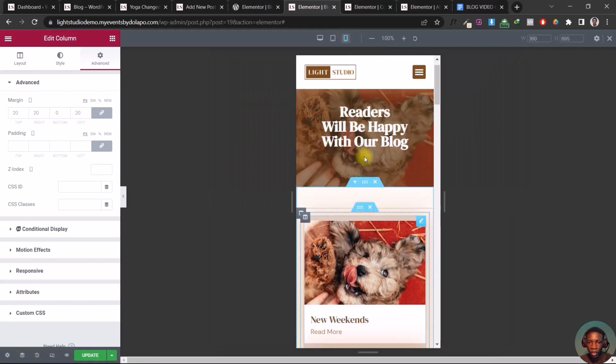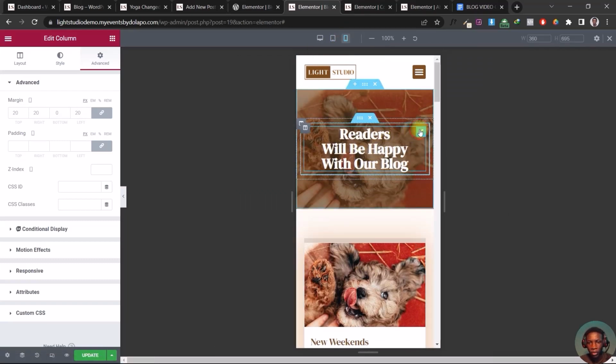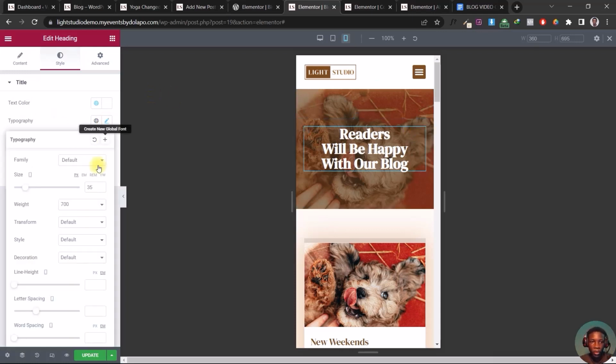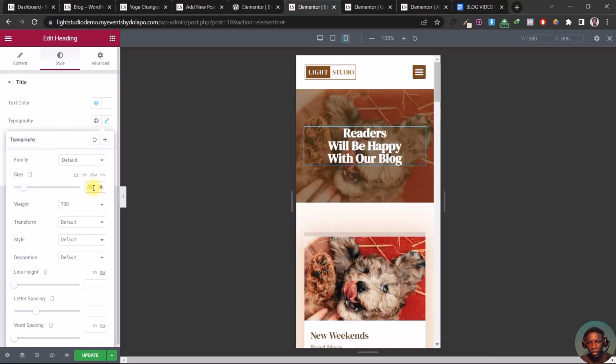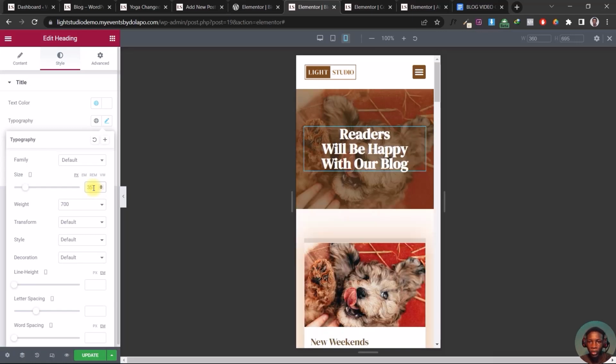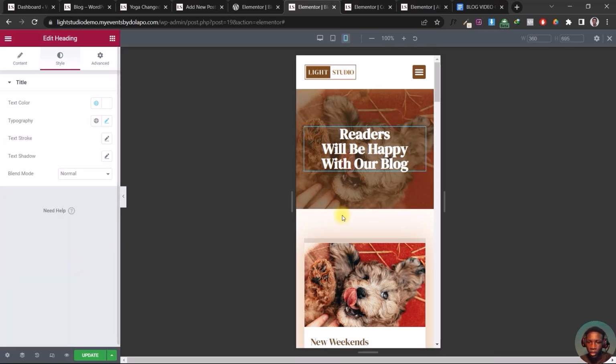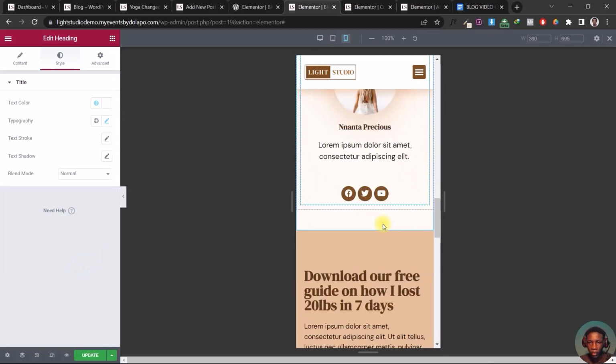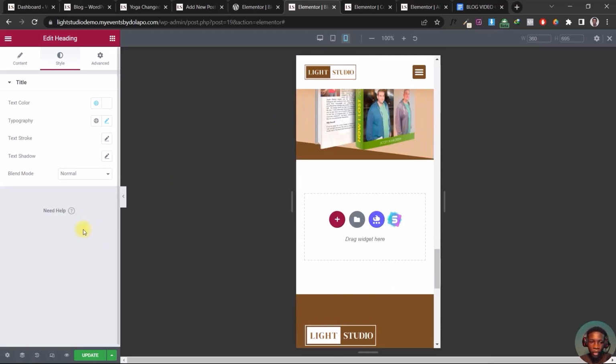So when we come to mobile now, then for the font here, maybe we can change this to 35 or 30. Okay, don't worry, 35 is okay. You know why? Because we copied this from the contact page to this page, so 35 is okay there. So no need to change that again. Okay, so here everything is okay. You can see everything looks very well on mobile too. So we click on update.